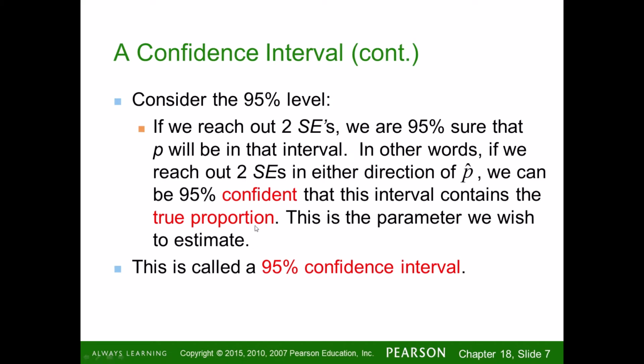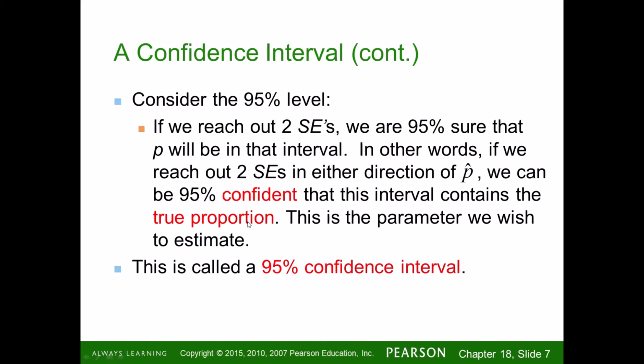Keep in mind that when you center this on p-hat, p-hat is a variable quantity because it comes from sampling, and there's always variation in sampling. So you may not get the same p-hat from each sample that you take. So your range of values will shift up or shift down. But if we could build all possible intervals from all possible p-hats, plus or minus 2 standard deviations, then 95% of them will capture p, and 5% won't. So it's not a perfect thing, but 95% confidence is pretty good.